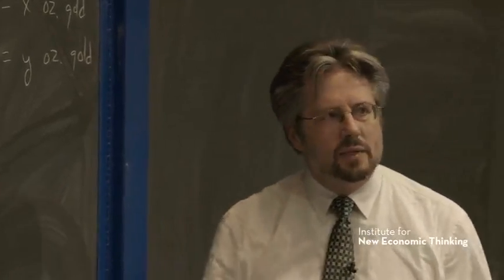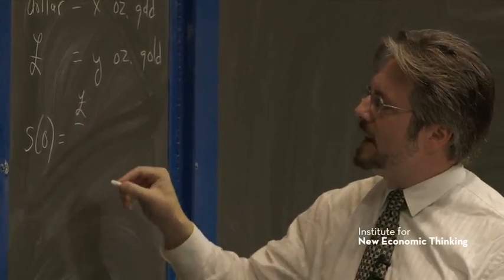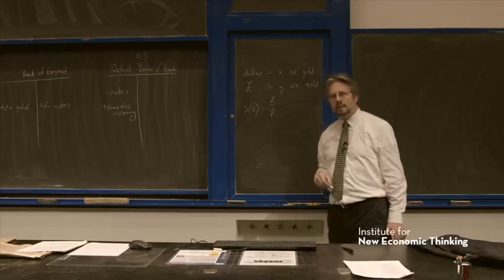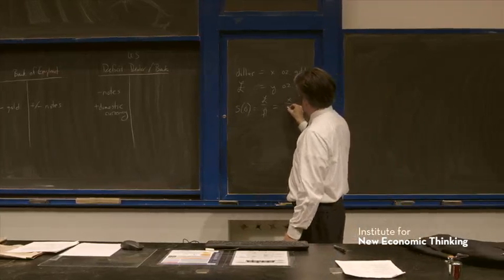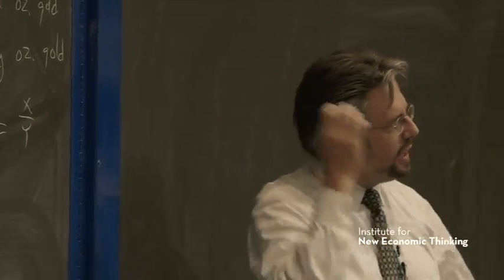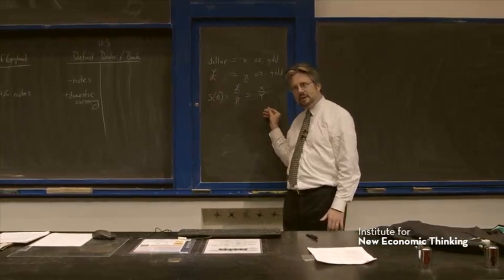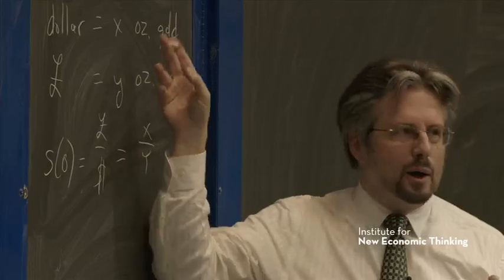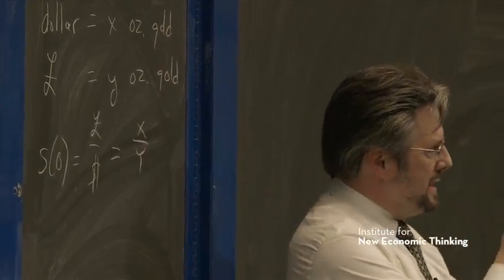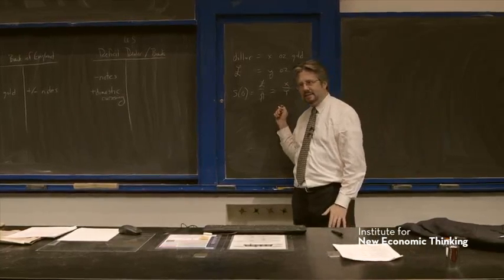And so we think of the exchange rate at time 0, and I'm quoting exchange rates as pounds per dollar. That's my convention in this course, and I try to be consistent with that. That is going to be X over Y. So the ratio of the mint ppars is what you would think the exchange rate is between the pound and the dollar. The exchange rate under a gold standard comes from the fact that each of these currencies has a mint par. Well, that means they also have a mint par ratio between each other, and it's X over Y.